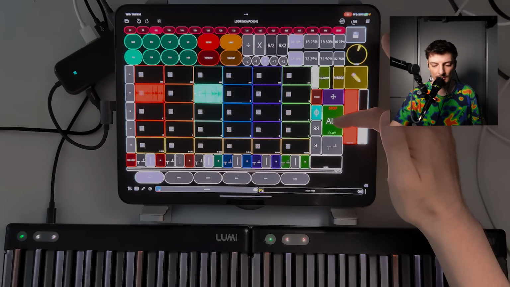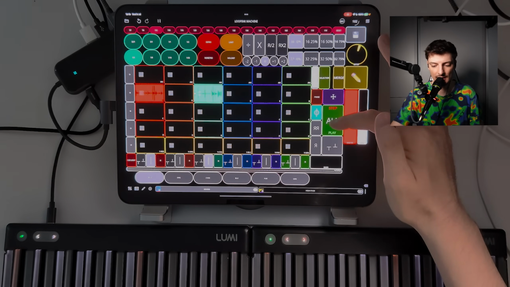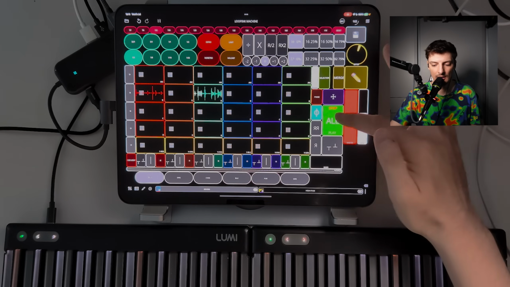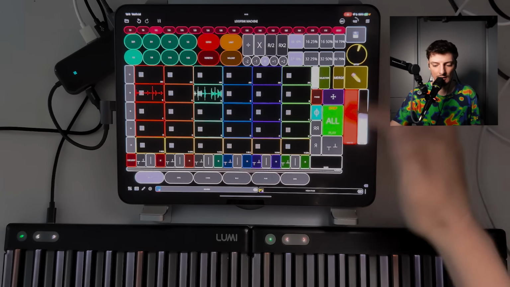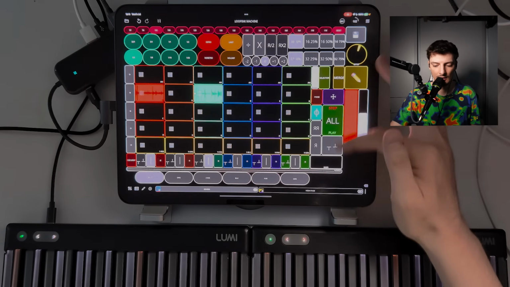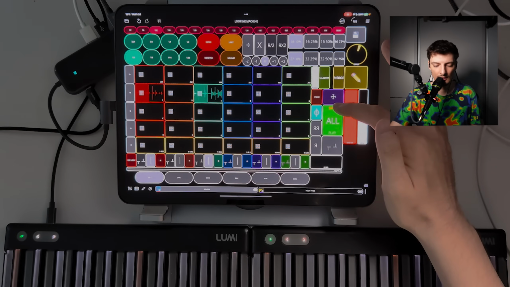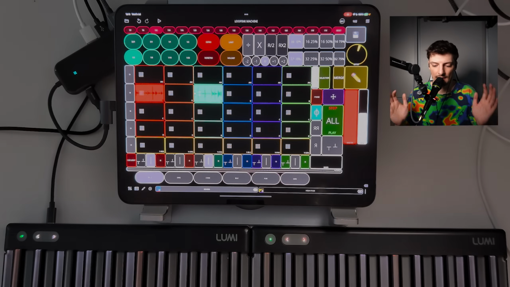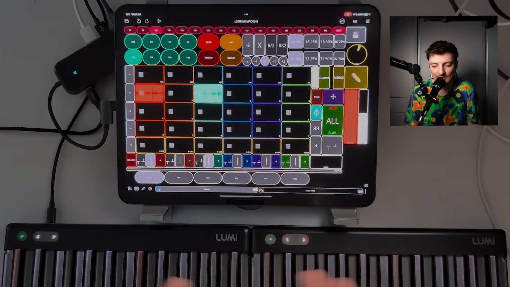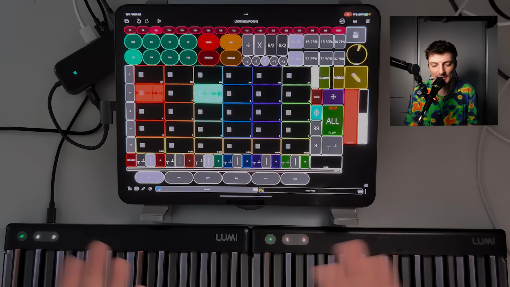And now if I would swipe on the biggest text, like all, this is giving you another layer of control, if you want to be flexible on how you start or stop your clips.